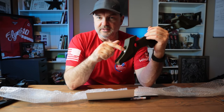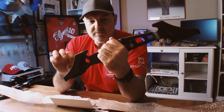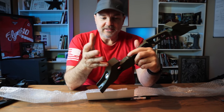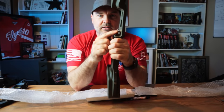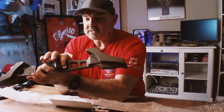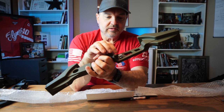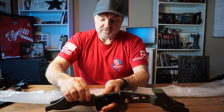The thing that impresses me are the limb bolts on my WF19 — how many times you can turn them out and in to adjust your poundage, which is amazing. You can shoot off the hump here. And it has a really nice side plate that comes in and out. There's a set bolt there.